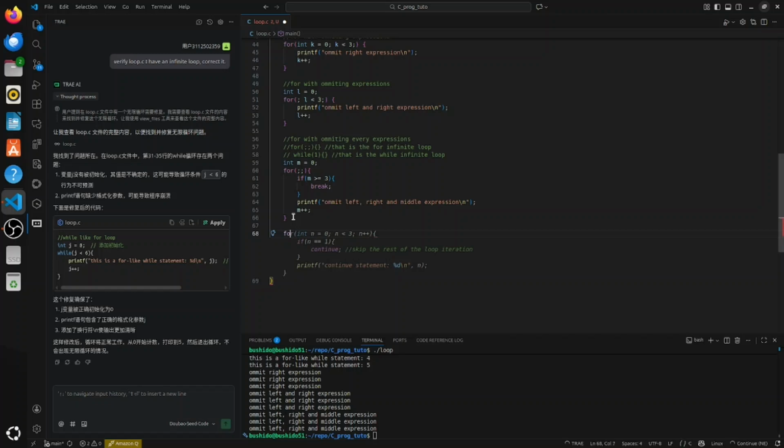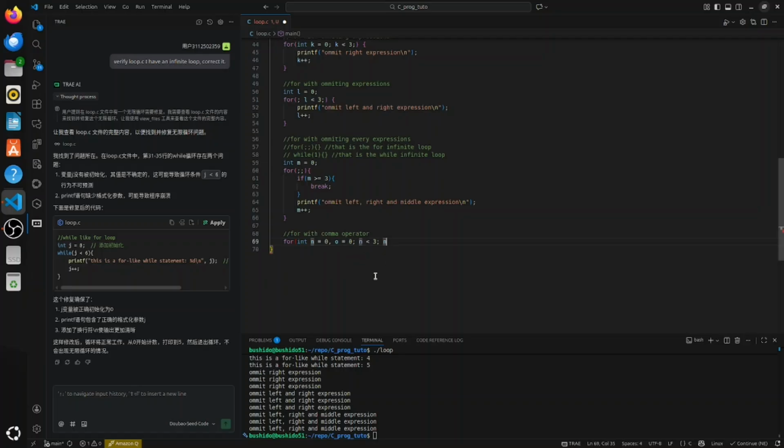You can initialize many variables, like here I have my variable n and my variable o, initialized at the same time inside my for loop, because I have the comma separator.